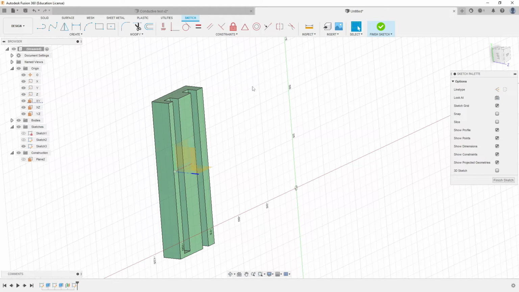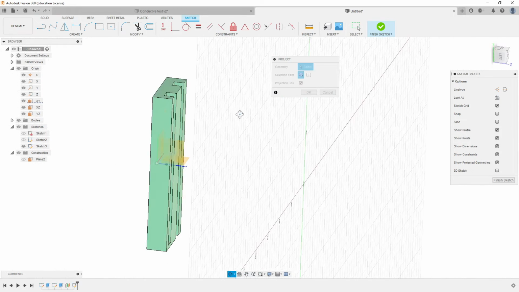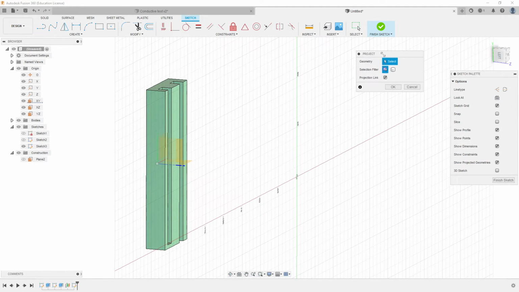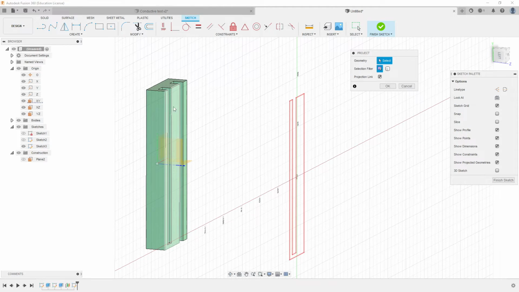Okay, so I'll just click on the background. I'll hit P for project, and this window pops up. You could select something first and then hit the window, or you could hit the window and then select something. It doesn't matter. But watch this. If I turn this to the side, move this over here, watch when I hover over this. See this? See over here? It's projecting it already, all those different things.